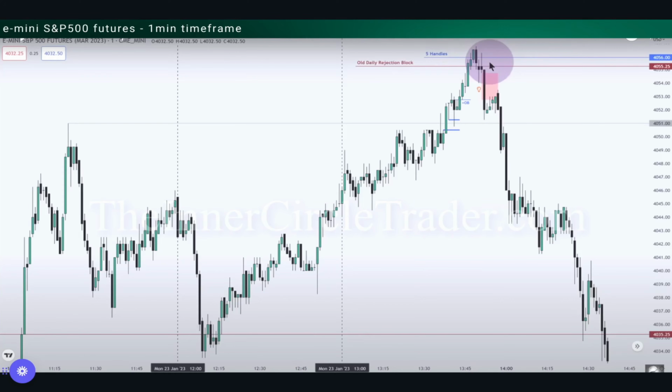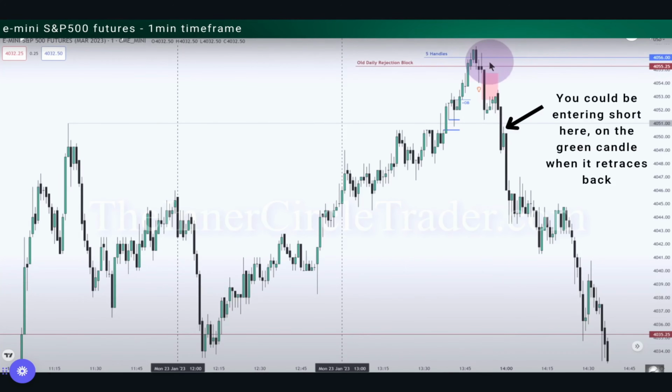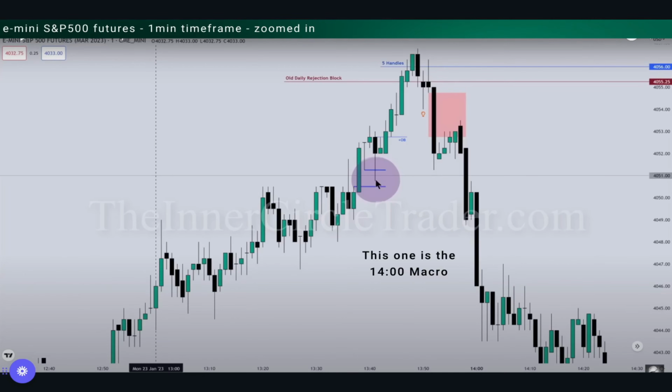Let's observe the price movements after lunch. With the big black arrow you can see here a fair value gap. And that fair value gap happens right at the old high level. We could actually be entering short here where you see the big black arrow on the green candle when it retraces back into the fair value gap. Now, if you look towards the right side, you can see on the chart the big bearish candle, and ICT tells us that that's actually a macro that happens at 2 p.m.